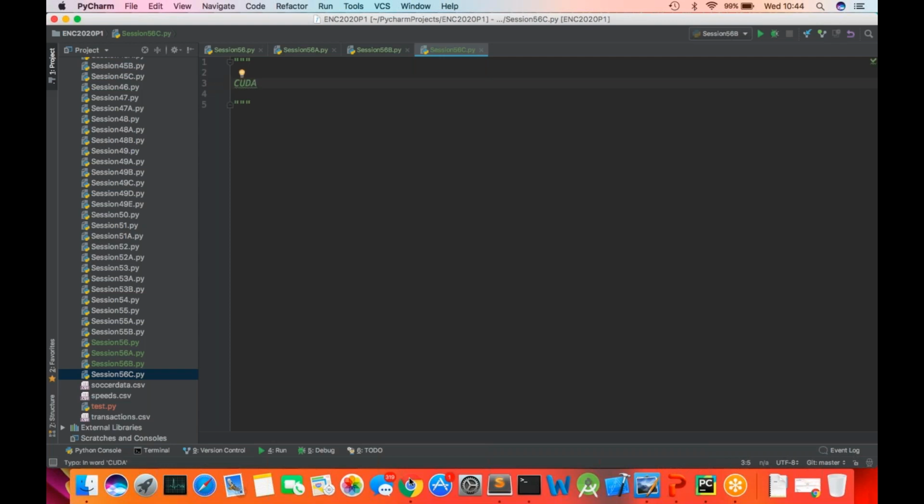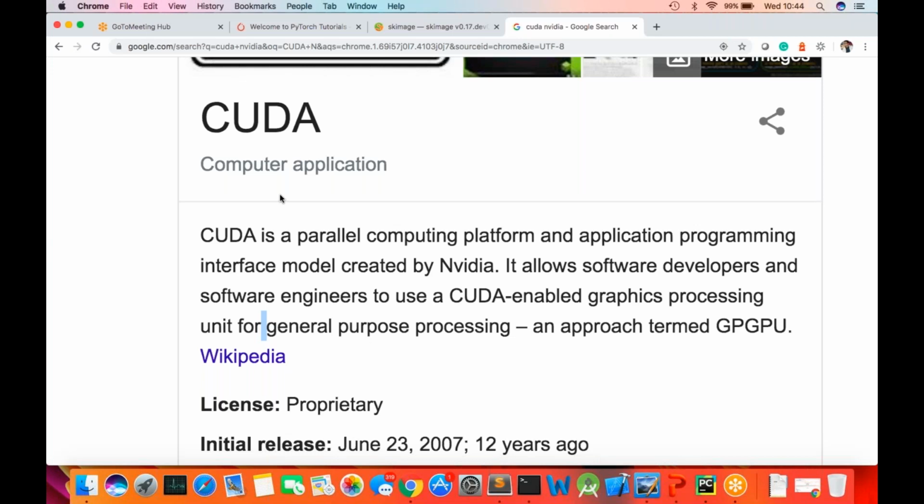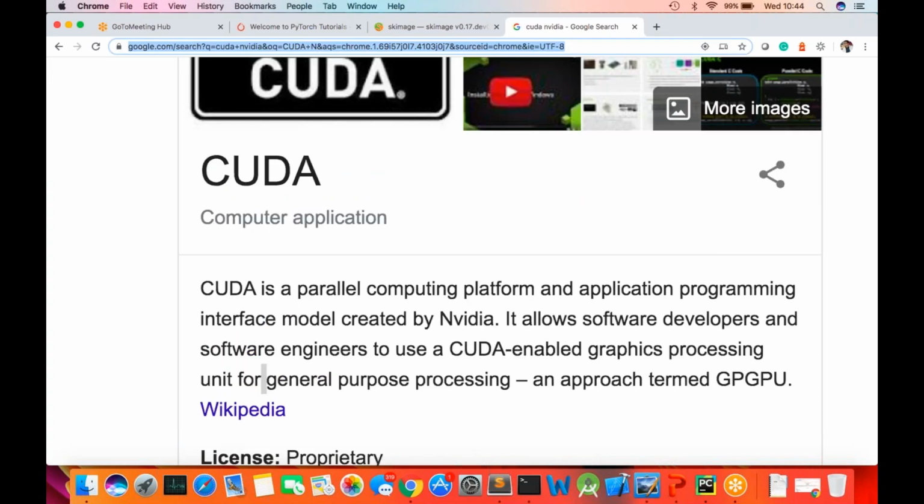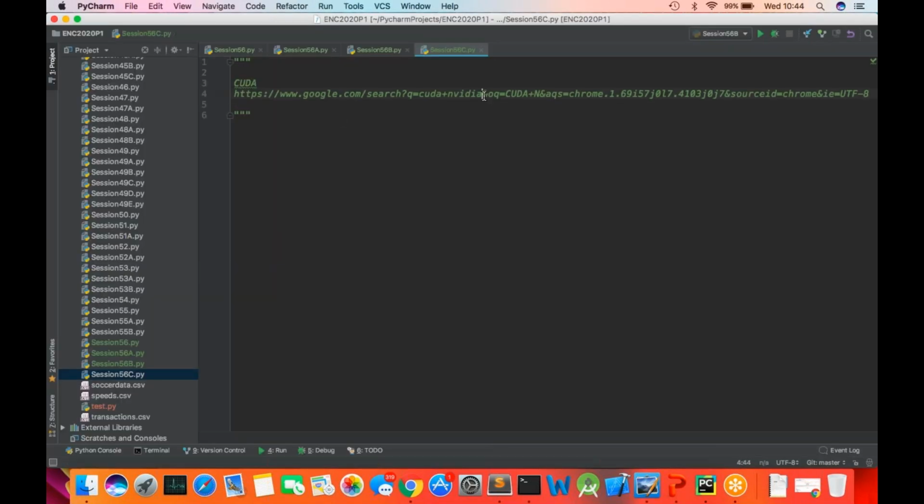I'm just gonna give you this link here, please follow this link. Check if the device or machine supports CUDA operations or not, right? If we can have that or not.